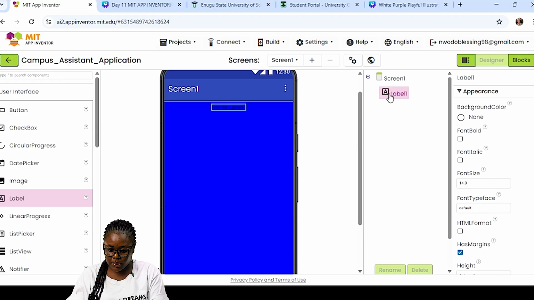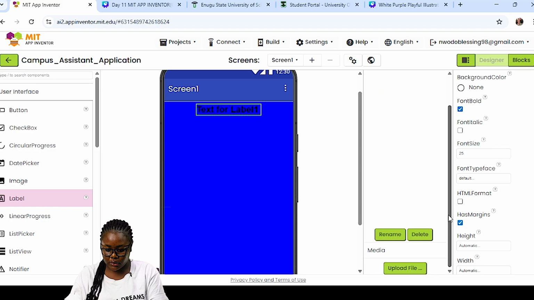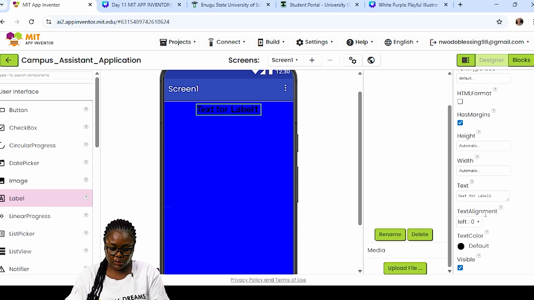And you go back to your label, check for font bold and font size 25. Then the title is Campus Assistant, with a capital letter.